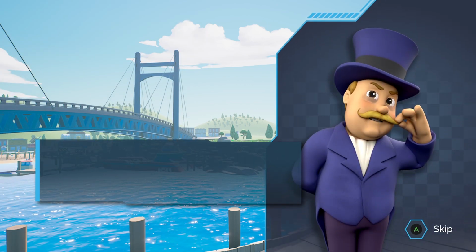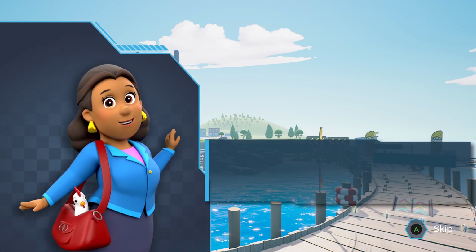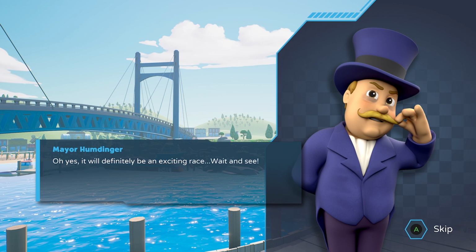Have you heard that, my kittens? When I put my plan into action, Mayor Goodway's Best Pup Grand Prix will be a total fiasco, and she'll be known as the worst mayor ever. Then everyone will only want to race in Foggy Bottom. Today, the race will take place in Adventure Bay. Chickaletta, we mustn't miss a moment. Oh yes, it will definitely be an exciting race. Wait and see.